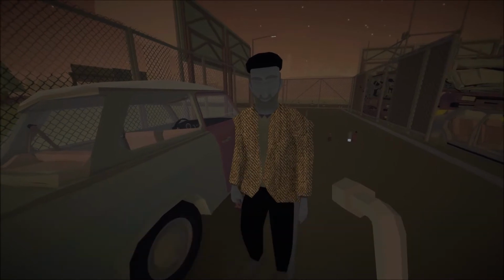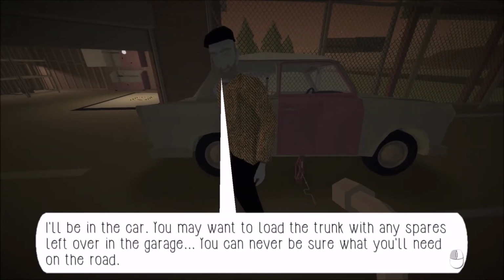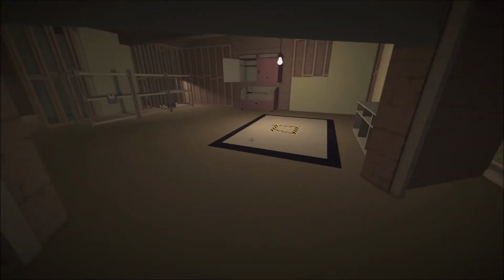Okay, now let's see how she runs. I'll be in the car. You may want to load the truck with any spares left over in the garage. You can never be sure what you'll need on the road. So let's pack this up. Can't just pull away with that on it. Pop the trunk. Oh, look at the neat little trunk compartment. And it just fits right in there.